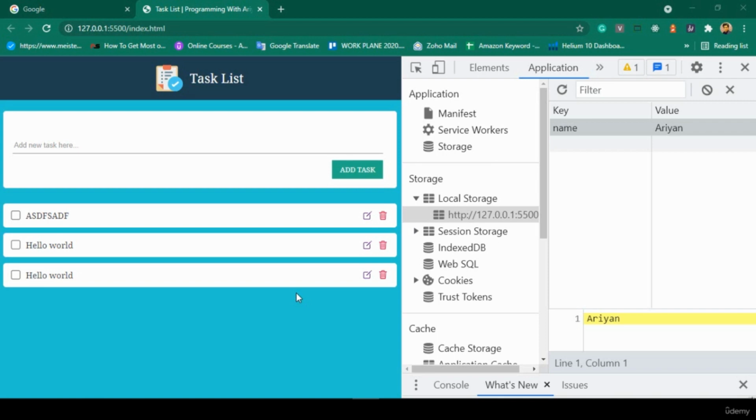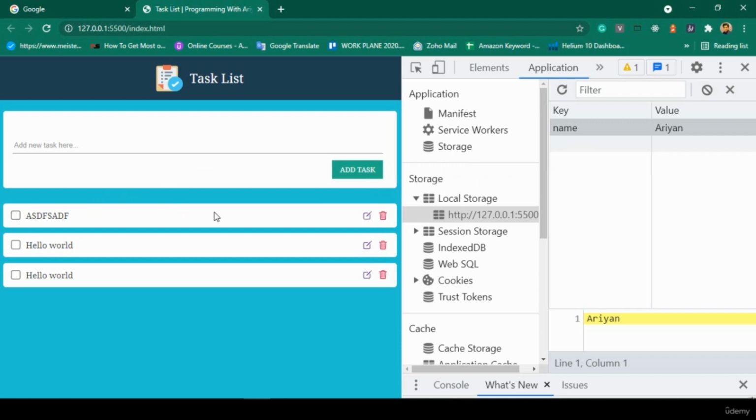Hello friend, welcome back. In all our previous videos, we were able to successfully add new tasks, complete these tasks, and also delete tasks, right? Now in this video, I want to complete this whole part with our local storage. That means when you add any new data, this data will be inserted in our local storage. From the local storage we'll delete this data, and also mark it as completed.